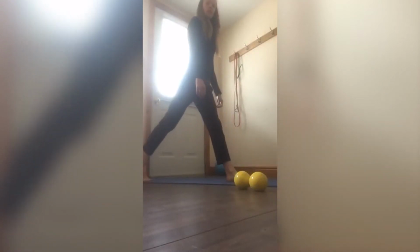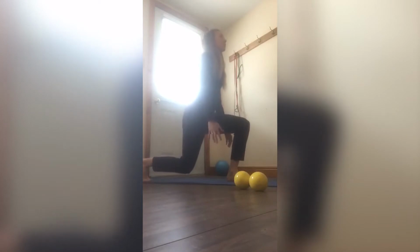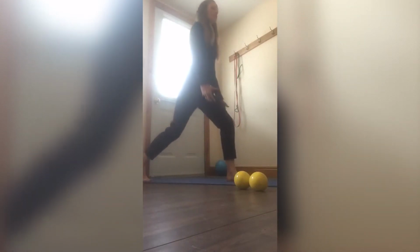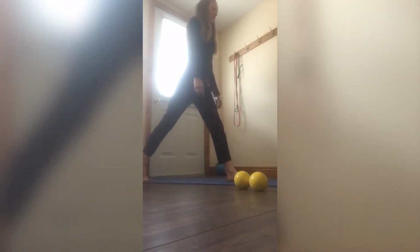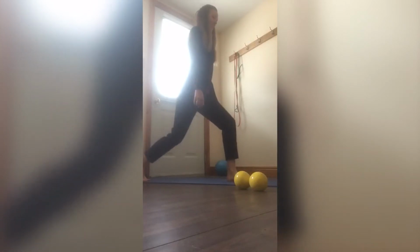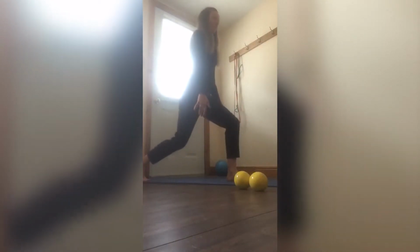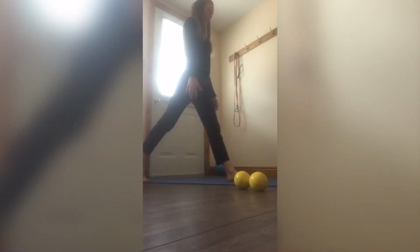4 counts. 1, 2, 3, 4, and up. 2, 3, 4. Down. Challenging yourself to move a little slower than you want to. It's hard. Down, 2, 3, 4. Up. That goes with faster paces too. Sometimes it's harder to get yourself to move faster than you want. We all have a comfort zone when it comes to speed, for sure.